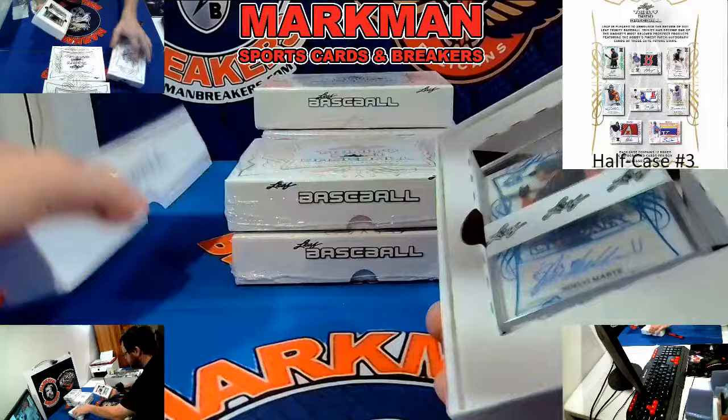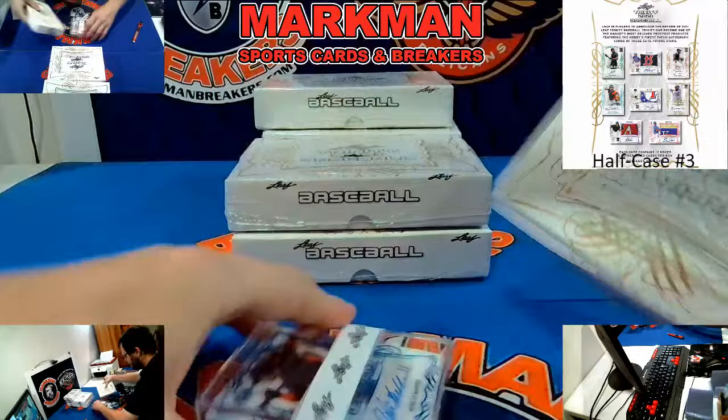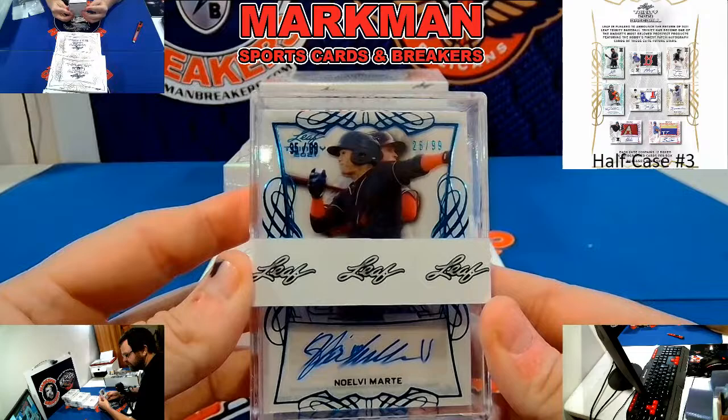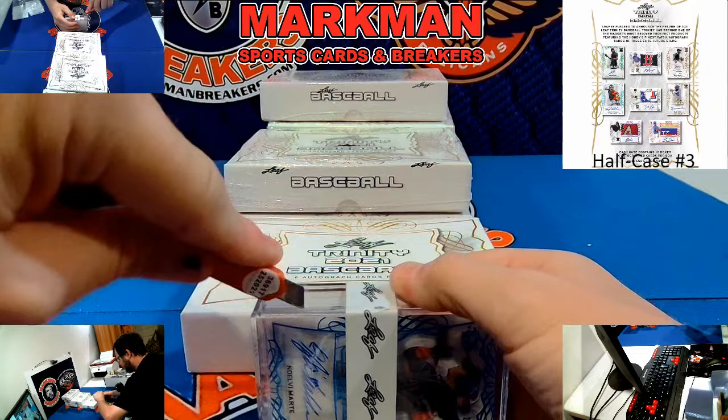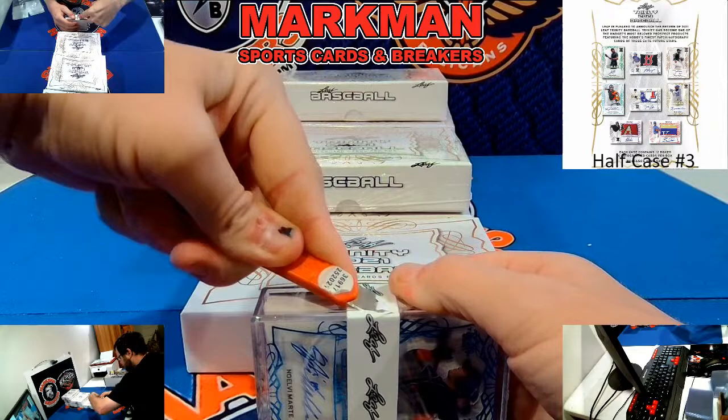Of course, empty, only 1. I guess that's a 50 points ladder. I don't know. Good way to start, though, with Noelvi Marte right there on top for the Mariners. Their number 1 prospect now that Julio Rodriguez is in the pros. Mariners are loaded. Emerson Hancock, Tyler Gilbert, all those guys are young. Noelvi Marte, Julio Rodriguez, all loaded.